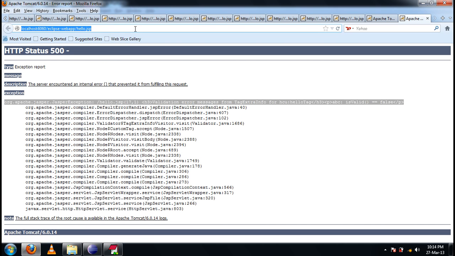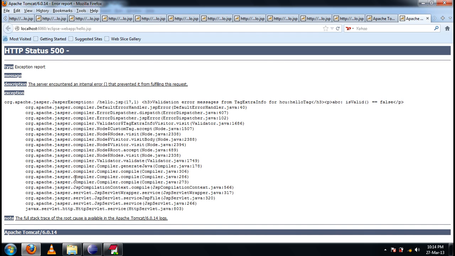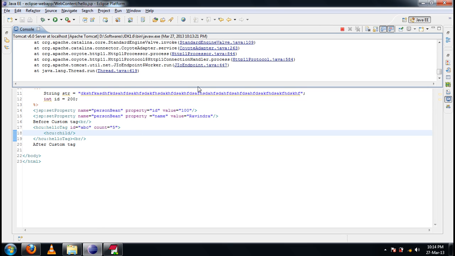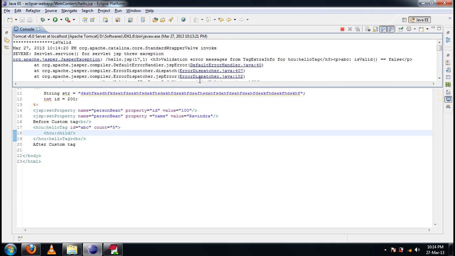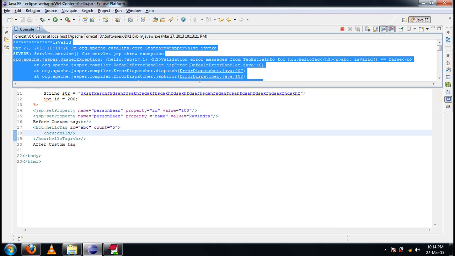Let me refresh this and go here. So is the control transferred to the tag handler if validation is false? Where is it listed?